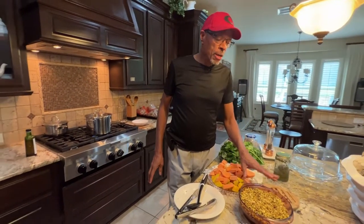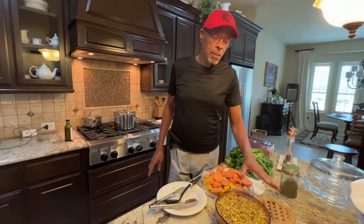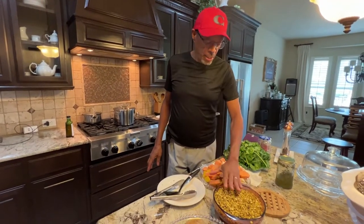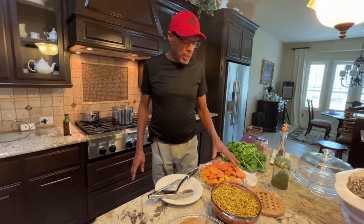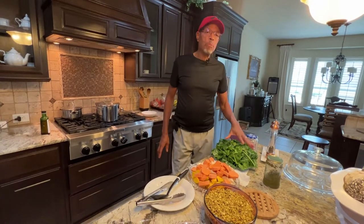When the meat is about half cooked, I'm going to drop the lentil in there because I don't want to melt it into a paste. And when the lentil is almost cooked, I'm going to put in these provisions. They take 5-10 minutes to cook. And the last thing I'm going to do, for 2 minutes, I'm going to drop in the greens.